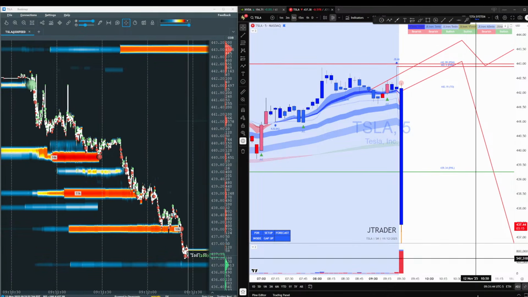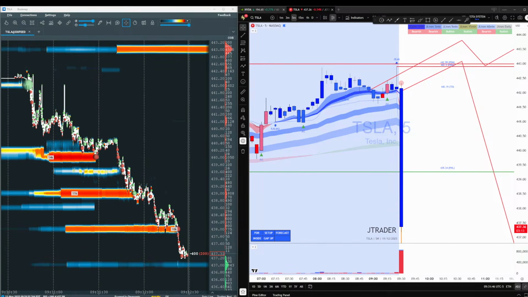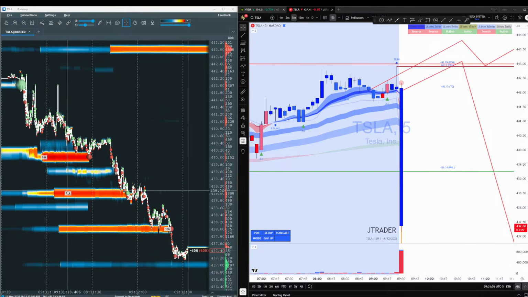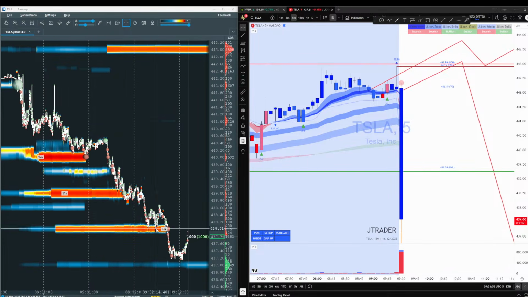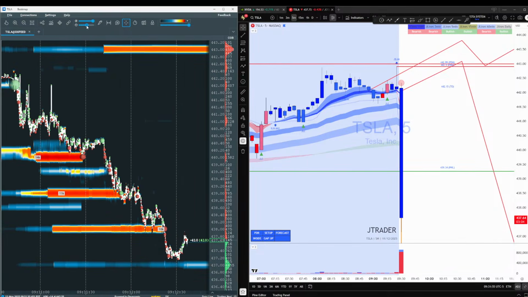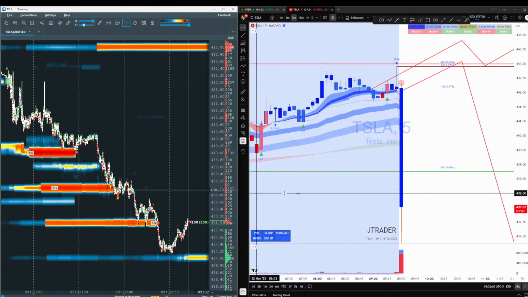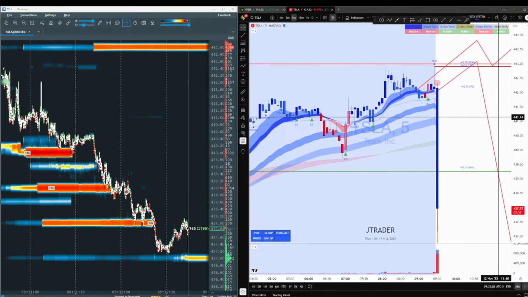Okay, now we're going to trail everything at 439. So if it comes above 439, we're going to get out. So trail 439. Right now it's 437. You can see that we're breaking the heat map. The trend is still bearish over here. It's going to be out if it trails to 439. I like this play a lot.